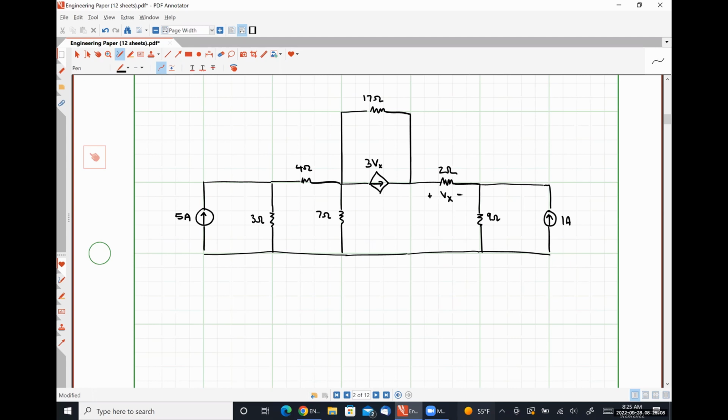Now, we can look at this circuit and see that it contains 5 meshes, which is well beyond what our calculators are able to solve. It has 1, 2, 3, 4, 5 nodes as well, which if we happen to have a Casio FX991 calculator, we could ostensibly solve this, but there would be an extra equation relating Vx to nodal voltages as well, so it would require some algebra to force us to be able to use that calculator.